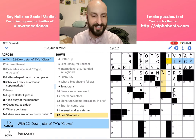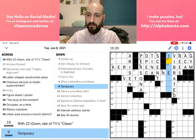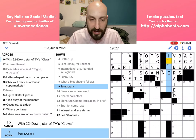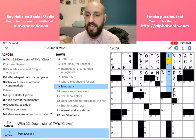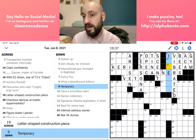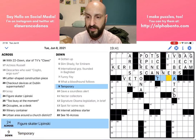That's unfortunate, but hopefully at 9 down I can figure out what this is and that will fill in the blanks for me. 'Temporary' — I'm not sure off the top of my head, and I don't have enough letters already to help me get all the way through this, so I'm going to try and fill out more letters down here and see if that helps.